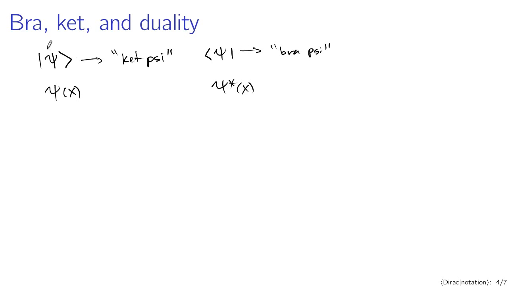Bras and kets, angle brackets on the right versus angle brackets on the left, are really only ever going to come together in something like an inner product, something like alpha, beta. And as such, this alpha on the left doesn't itself have all that much quantum mechanical meaning. Bras, in this case, are actually elements of a mathematically distinct space called the dual space. It's a vector space that obeys slightly different rules than the vector space of kets. And really what happens is when you combine something from the dual space with something from the space itself, you end up with a number. So these inner products are always going to be numbers.